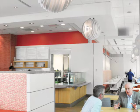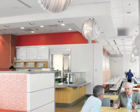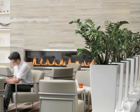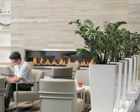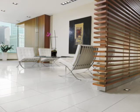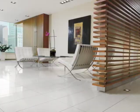One of my favorite areas is the lounge, which is much more like a restaurant or kind of a bar feel than a cafeteria. And you see it in the shot with the fireplace again, and just a really, really nice place, and people can come have meetings there or just come to eat as well. So that was one of my favorite elements of the space, in addition to, of course, all the clean lines and beautiful artwork throughout the office.